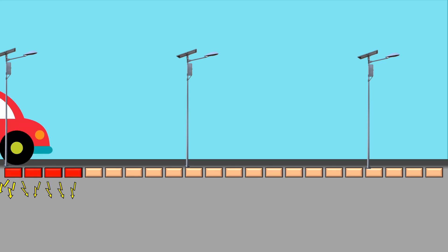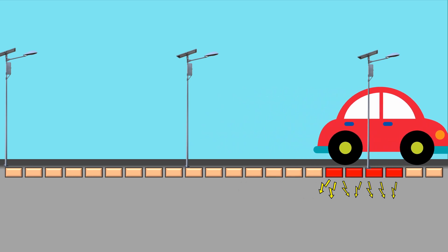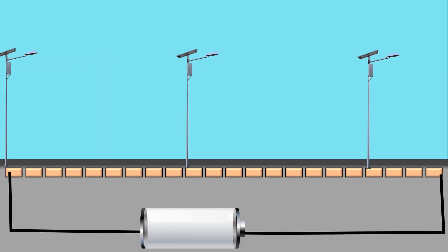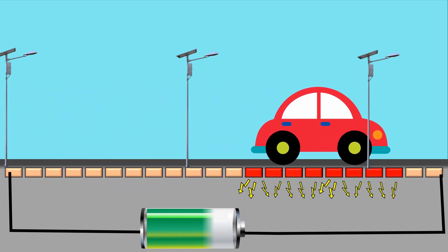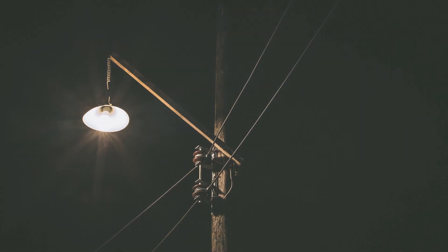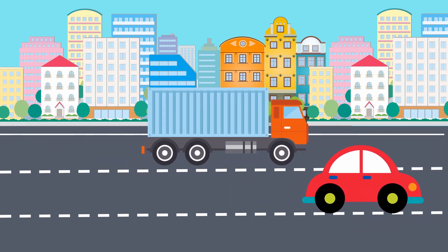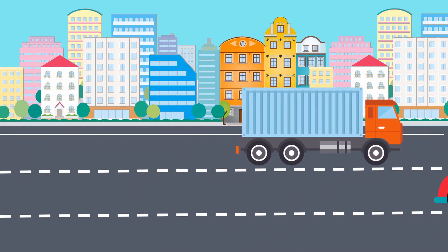The crystal is placed about 5 cm below the surface of the asphalt. The asphalt is elastic, and the pressure of each tyre that passes slightly deforms the crystal, thereby producing electricity. The electricity is generated from the vehicle's weight, motion, and vibration. The produced electricity can be stored in a battery or connected to a grid. It could also be used to power street lamps, traffic signals, and car charging stations. If planted along a 1 km stretch of road, an average of 400 kW of power can be generated.